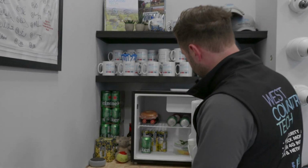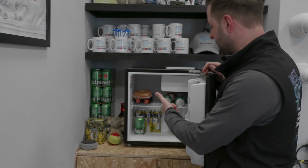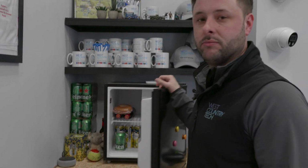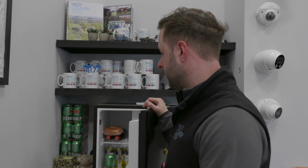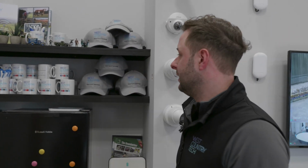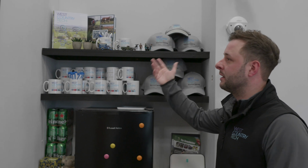Fridge. If we were doing a cribs episode, there's nothing exciting in here. Charlie's got his bagel in there. He's always got a bagel. But actually, most of the time, we do keep this stocked up with beer and fizzy drinks, just for the guys when they come in, and on a Friday, if we're here at 4, obviously just a small can if anyone's got to drive. We'll always have that stocked up. Some merchandise, some cups, and we've got some caps here and pens. There isn't much more to show.